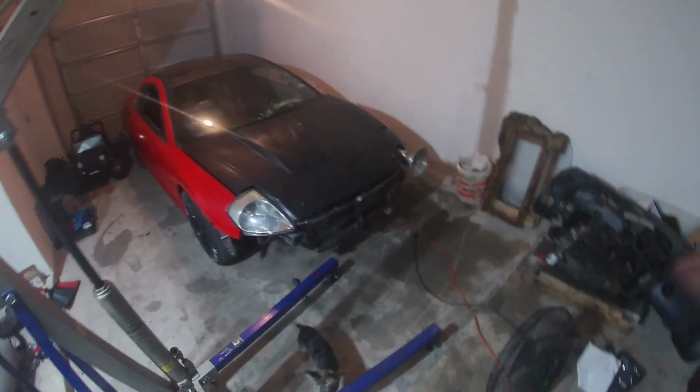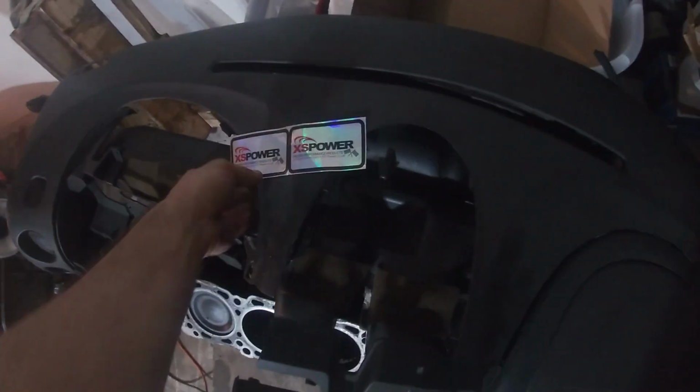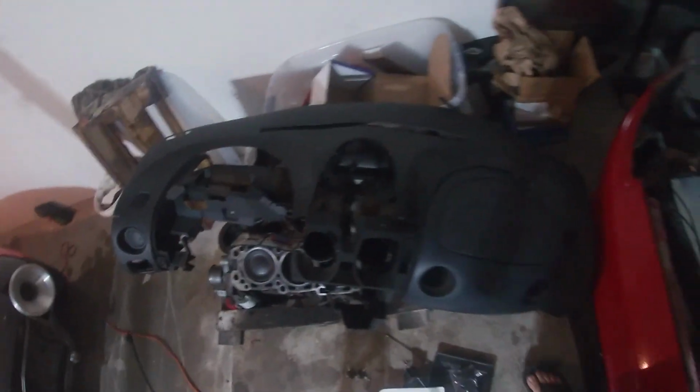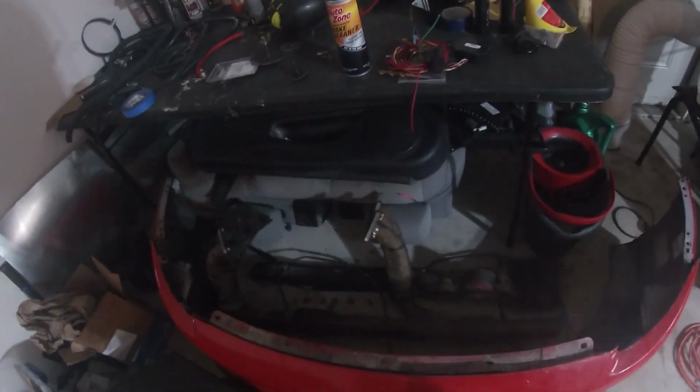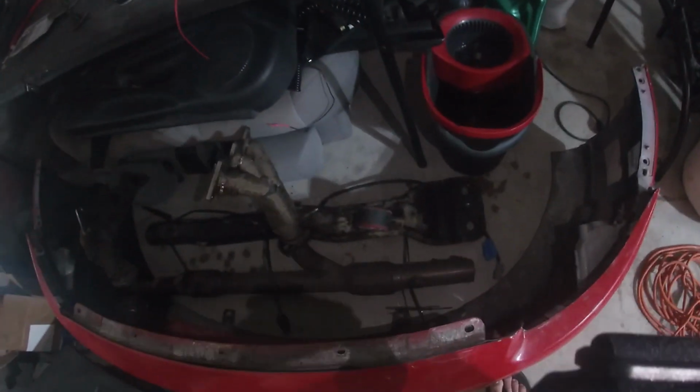So yeah, man. If anybody wants this dash, it's uncracked. I don't know what this is for. It's uncracked, so local pickup, Houston. I also have my old headers going. I literally am about to throw them away. I don't need them. They're taking up space. And I got a couple poly mounts that I don't need anymore too.